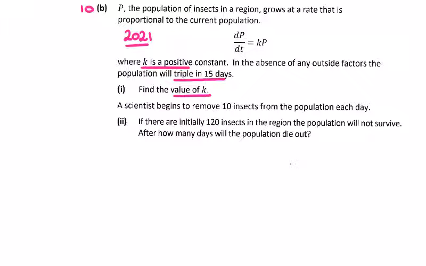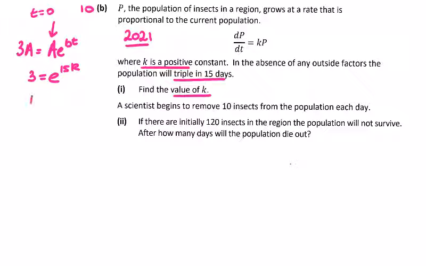We might do this two ways. The way I would teach you this at leaving cert, a e to the power of kt is going to be the population here. If it triples in 15 days, the initial population is going to be a, and t is equal to 0. A is the initial, so 3a will be 3 times that in 15 days. So we divide by a, we're going to get 3 is equal to e to the power of 15, we change it to k for this question.